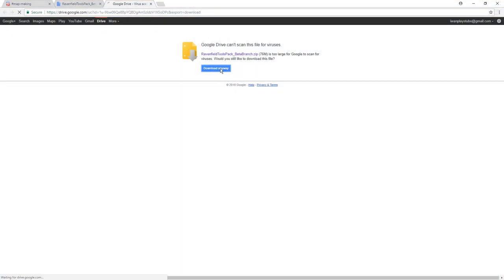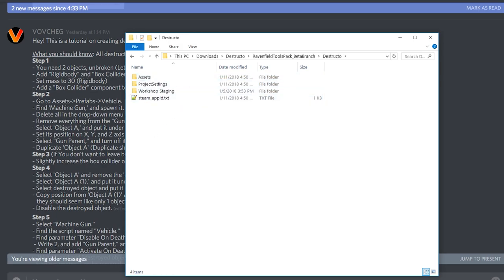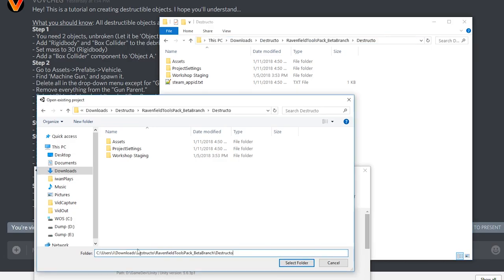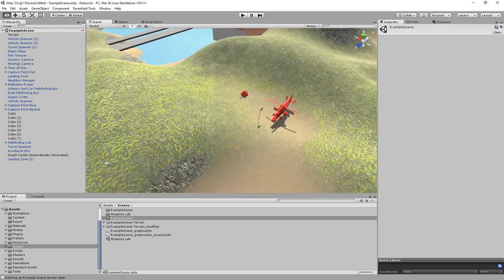As per usual, we start with Ravenfield's tool pack. This is the beta branch. We're gonna extract as per usual. In we go, and we're just gonna call this Destructo. Get in there, and now we boot up Unity and just open. We just copy this path and put it right in here. All right, we're gonna open up the example scene. We're gonna move over to the blue spawn point, which is over here, I believe.